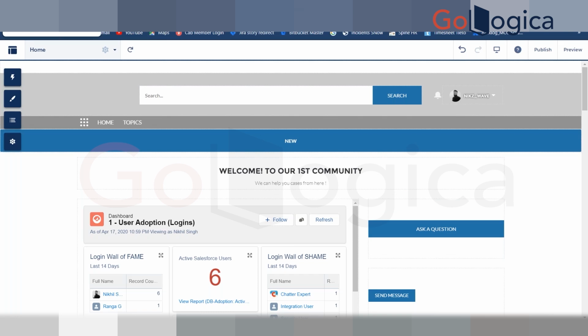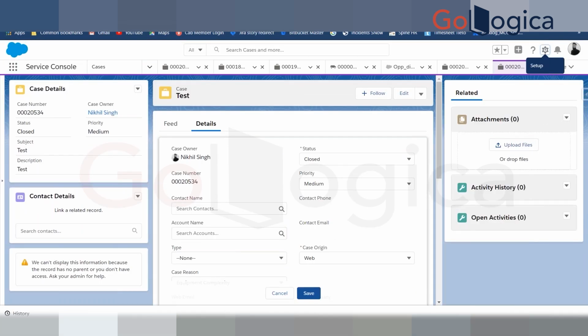Sure. So Ranga, one question: this community will be used by guest users or maybe the customers, or it will be with support agents? The community will be used by customers, not support agents. Support agents will be there on the Salesforce Service Console here. Oh, yeah, correct, some confusion. Once the customer comes there, like in our case, what I'll do is I'll ask you to log into that community, and you will start chatting with me, and then I'll be behaving as a service agent tomorrow.